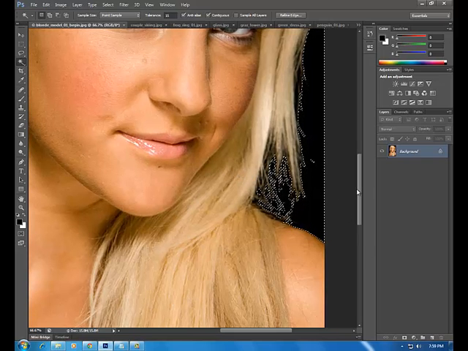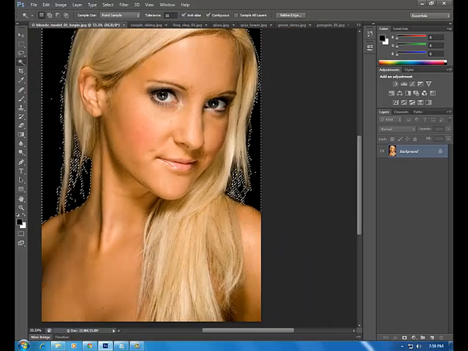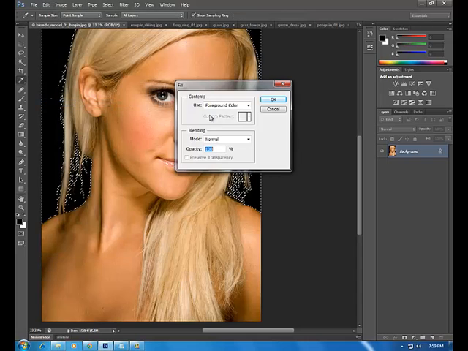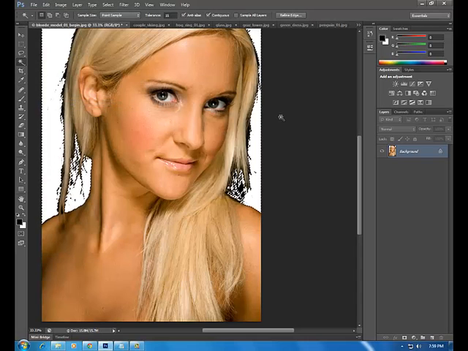So now if I wanted to put her on a white background just to illustrate the point, I'm going to go to fill this again. Fill it with a background color because that's white. And you can see what I missed. But you know what? It did a better job than the other one would have done in the first place, because it would have taken me a long time to clean that up. What would I use to do that?